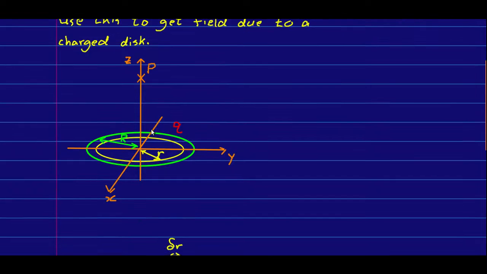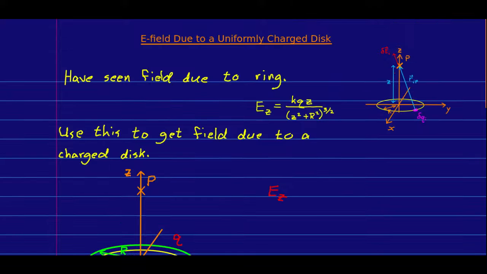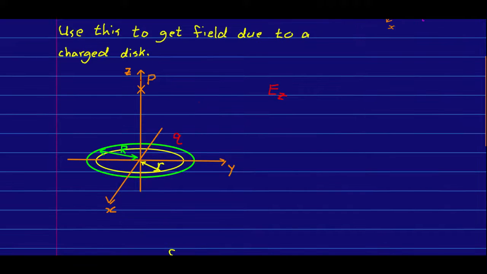So we have all the same geometry. We're looking at a point P, which is on the symmetry axis of the disk, and we're calling that the z-axis. And by symmetry, again, all the same symmetry holds, and so we know the x and y components will be 0, and we only care about the z component of this E field. And we're going to think, instead of breaking it up into tiny little bits like this, of breaking our disk into thin rings.